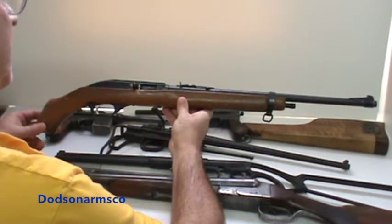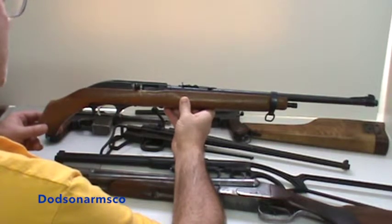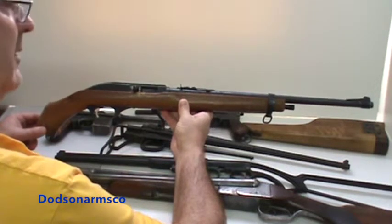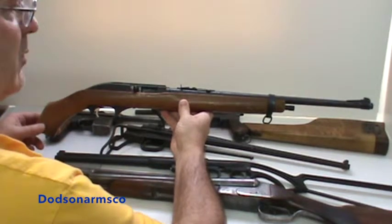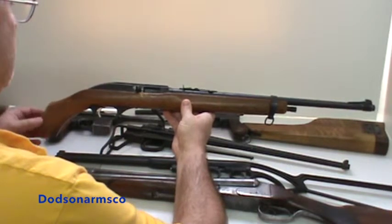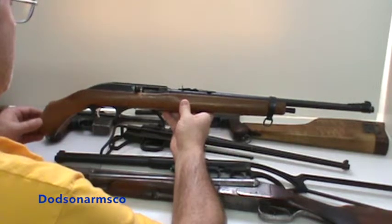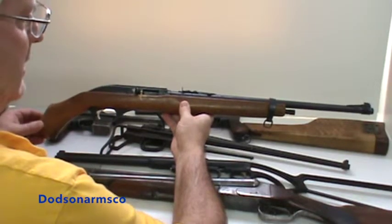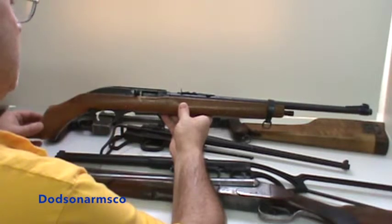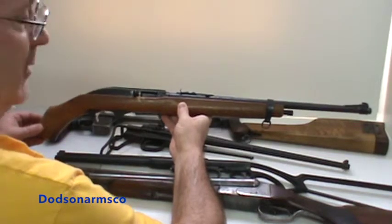Basically, when they passed the National Firearm Act, the original versions being considered banned all semi-automatic rifles, full automatic weapons, and all handguns. The short barrel registration we have today was a compromise where handguns and semi-automatics were removed from the NFA through the effort of the NRA. The origin of the short barrel regulations was to keep people from building concealable weapons, with the government's intent to eliminate handguns. What the Democrats under Roosevelt wanted to do was eliminate all concealable firearms. The other reasoning was to prevent poor people from making handguns out of cheap rifles and shotguns, denying them their right to protect themselves.